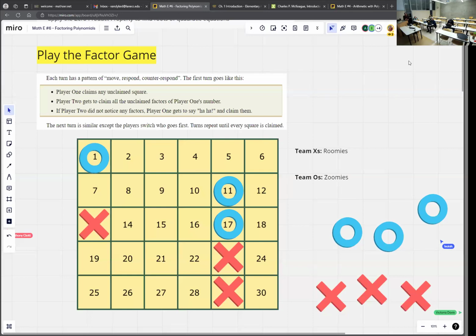It's not true that all perfect squares are safe. If this board went up to 36, 36 has a lot of factors. So just because it's a perfect square doesn't mean it's a great play, but sometimes it means it's a good play. So we're not gonna do this too much more. This is just to get your brain going with factors, and again, to help you if you have kids in school. But there we go, that's the factor game.